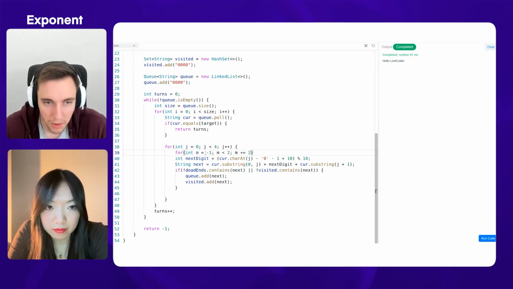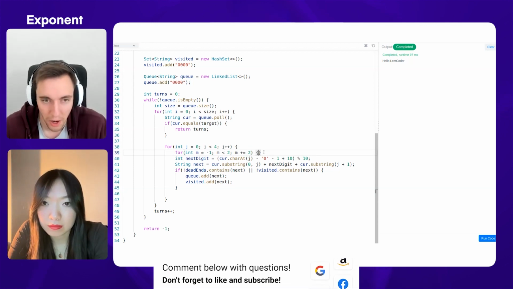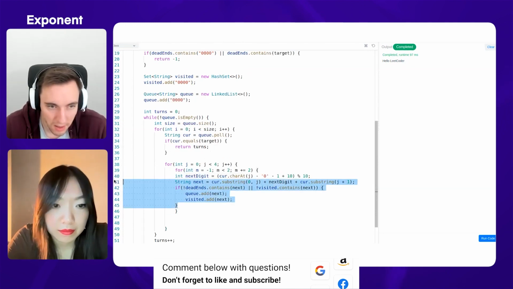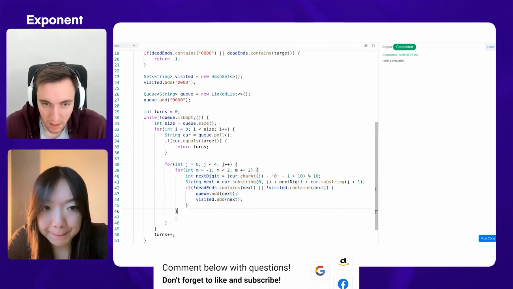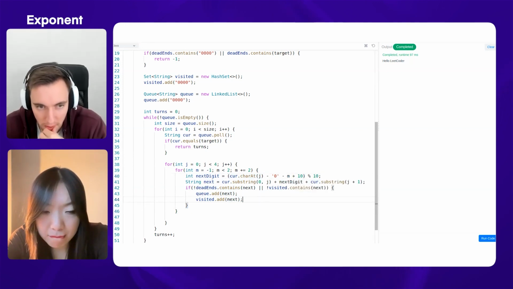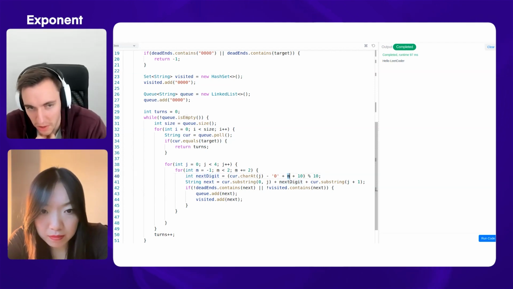So, -1 plus 2 is 1, which is smaller than this. That's what it should look like. Okay, works. And this is my M. Here, first I do -1, then I do +1.